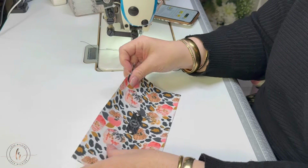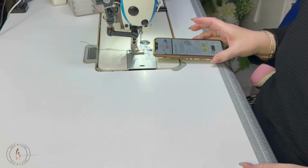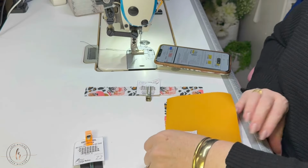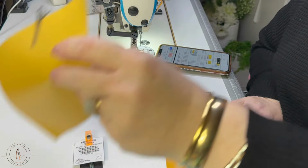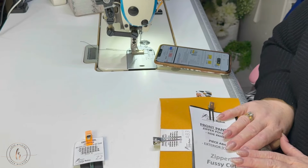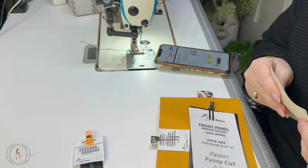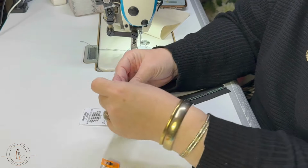Okay, so if you're like me and you're doing the front zipper pocket, we're going to need quite a few pieces. So we're going to need piece AB, AB1, which is here, AB2, which is this, AB3, AB4, A2, which is our front pocket stabilizer, the zipper Z2, and a zipper pull. So the first thing that we want to do is install our zipper pull.